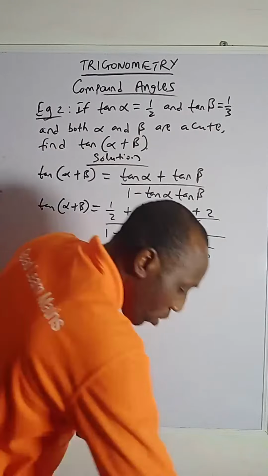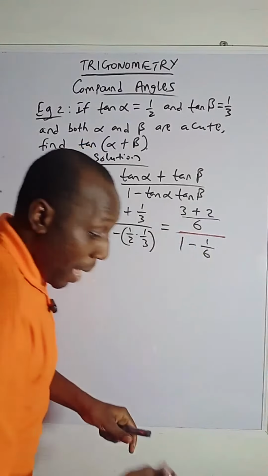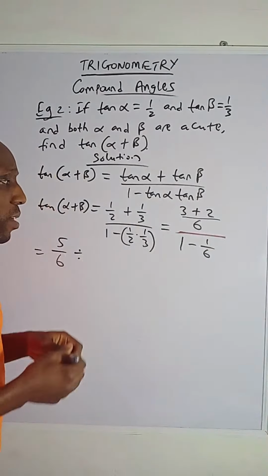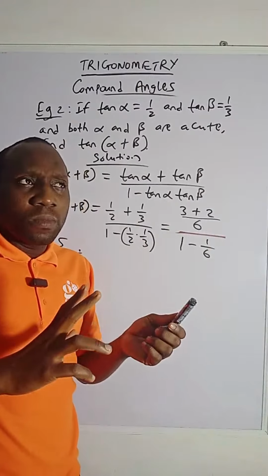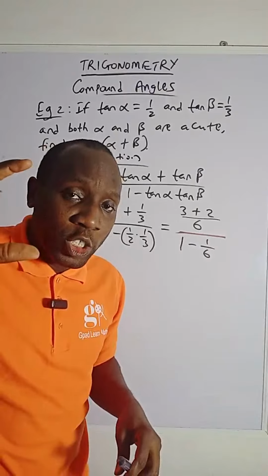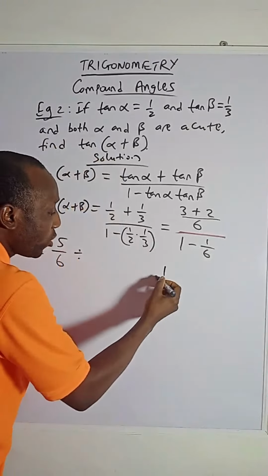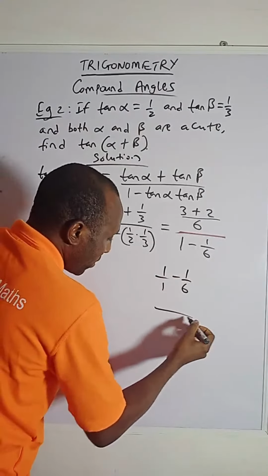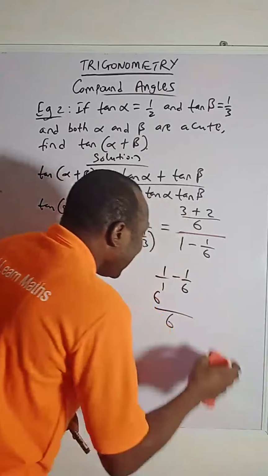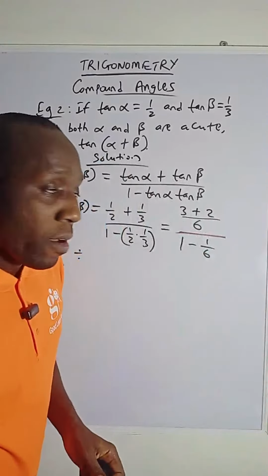See, I am going to change this division sign here to what? I'm going to rewrite it as this. It's the same thing, right? Now, let me quickly show you, maybe you know this trick. I mean, math tip, maybe you don't. If you want to subtract a fraction from 1, it's very easy. You don't need to start saying, oh, the LCM is 6. No, chief. You don't need that. 1 into 6 is 6. No. Let me show you how you can easily subtract a common fraction from 1.